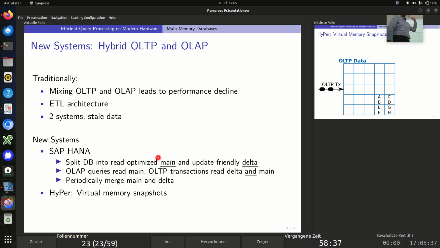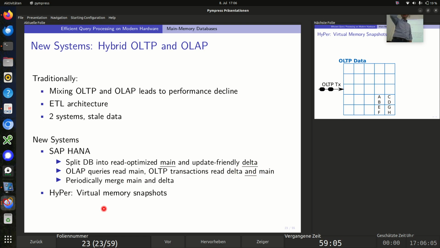And then the idea was, okay, SAP HANA was the first one. They optimize for reads, and basically they have one big delta store, and everything that has changed, the changed data items, are part of a big delta. And therefore, if you read data, you always have to ensure that you have an old state, and if you change it, you have to read both the delta and the main memory.